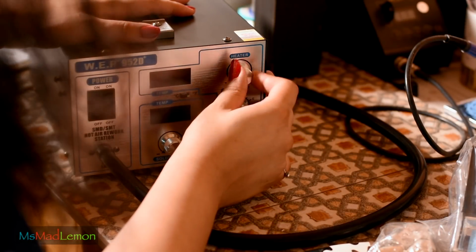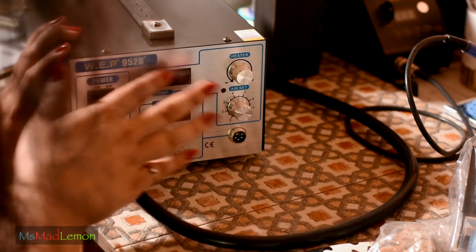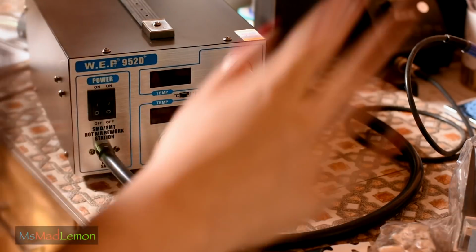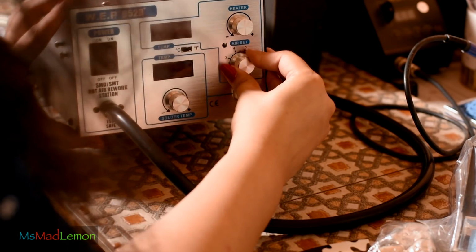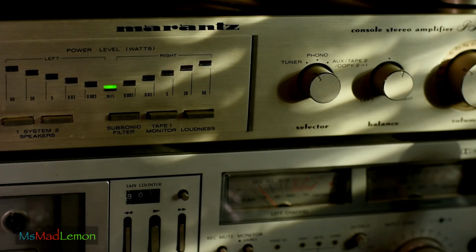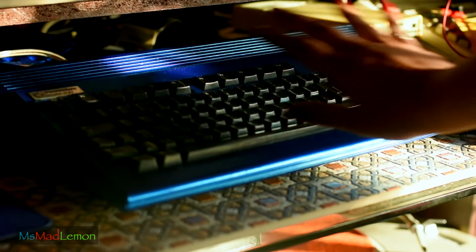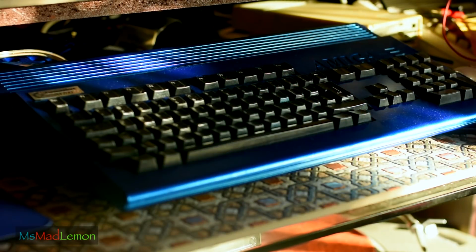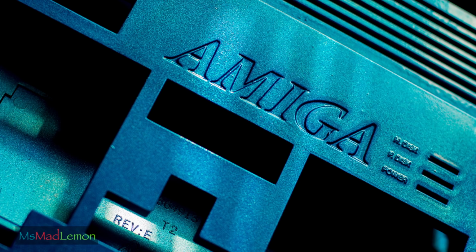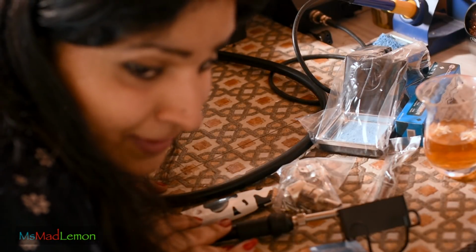Oh my god, look at this! It looks and feels just like an old 80s vintage hi-fi system that's silver, and it's got that blue. I really like this. It literally has the same feel. Here, let me show you. There, look at that. It looks and feels just like it. And while we're here, let's have another quick look at my Amiga 1200, the nice blue metallic one, because I'm still to this day trying to capture the right color on camera, but the camera just doesn't want to capture it. Except in that one photograph I got it right. Right, Maddie, calm down, have a tea. I'm calm now.